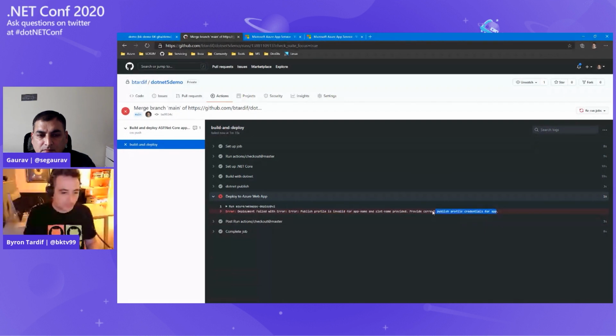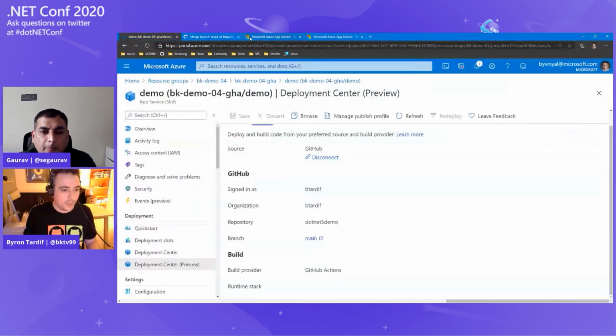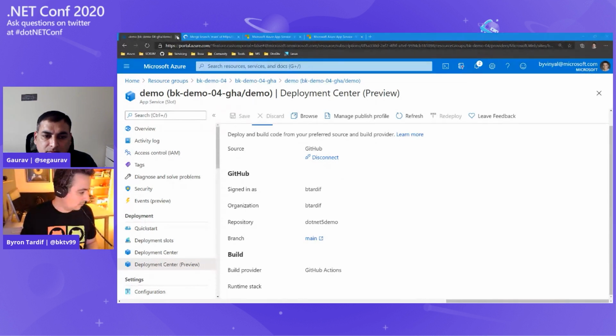Okay, looks like I have a problem with my app. I will have to debug this later. I don't have enough time to do that right now. But in general, you saw what happened there. I checked in stuff. It triggered a GitHub Actions workflow, and then that would publish directly into my web app, with support for .NET 5. Unfortunately, that demo didn't work. So let's go to my final demo.